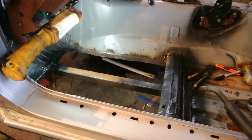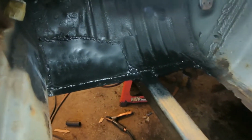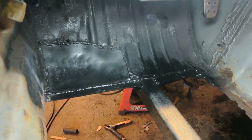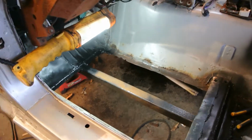It's been a little while since I did an update, so I'm not sure where exactly I left off, but as you can see, there is a frame rail in the car, and the front of the floor pan is now finished, and I can begin reinforcing the seat brace and then actually putting that new floor pan in.